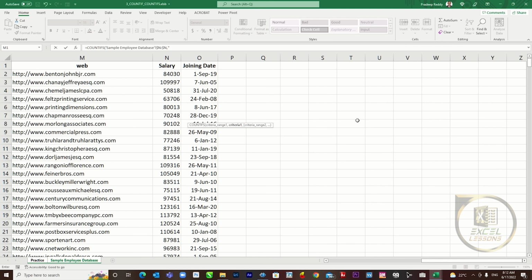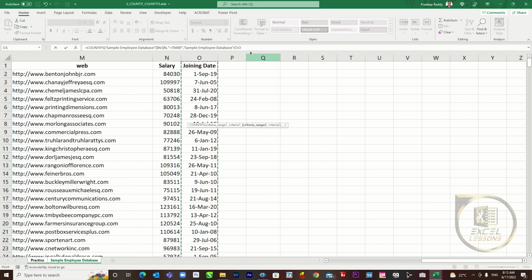In double quotes, give a greater than symbol, type 75,000, close the double quotes. Now we need to move on to the next range. So use a comma, and the next range is what? Anyone whose date of joining is greater than 1st January 2015. So now the second range, where are we searching? It is the joining date column.